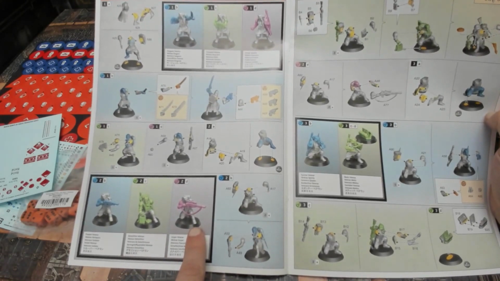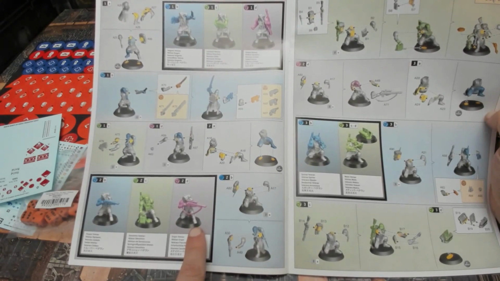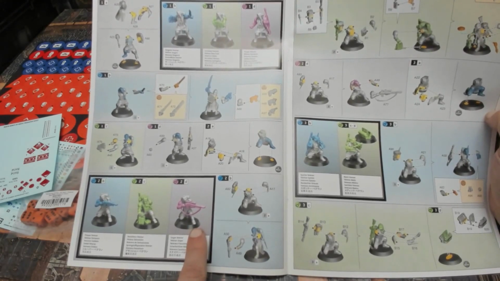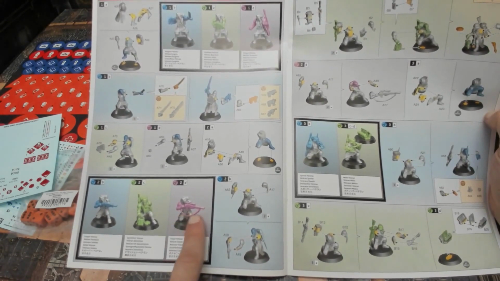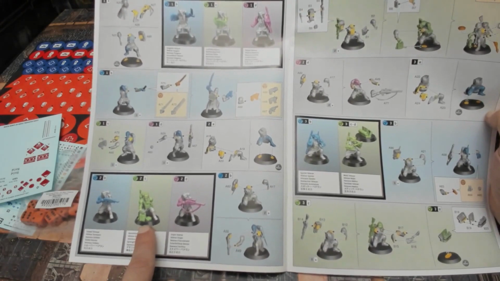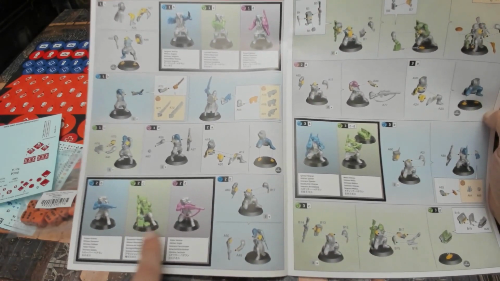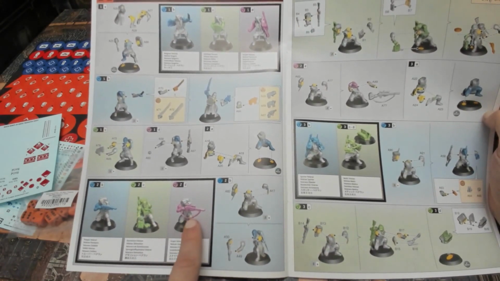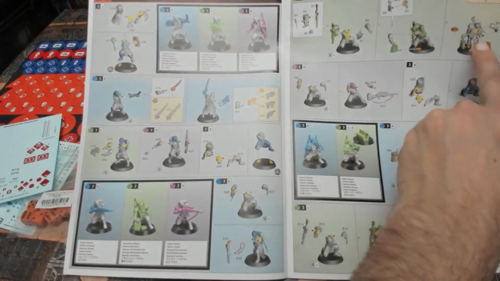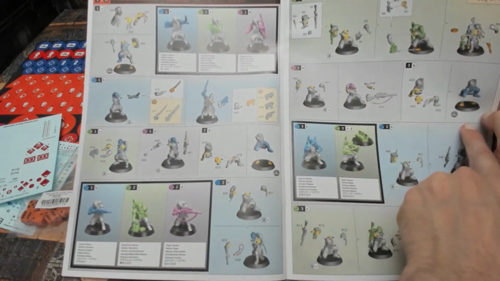Some of these parts are interchangeable, but some of them will only show you how to build it for one guy. So you may be able to attach the sniper rifle onto a different guy, but the demo guy needs to have the body where it's crouched down. So in this case, I would build the demo guy, and then I would worry about putting the sniper on a different guy. But that will show you exactly how to build your demo. This will show you exactly how to build your sniper.